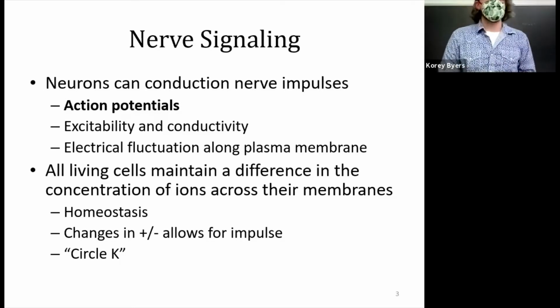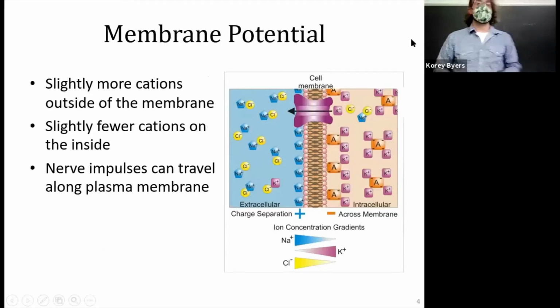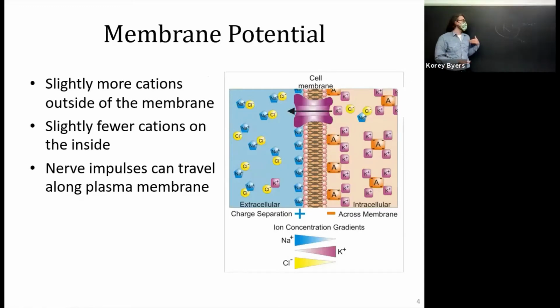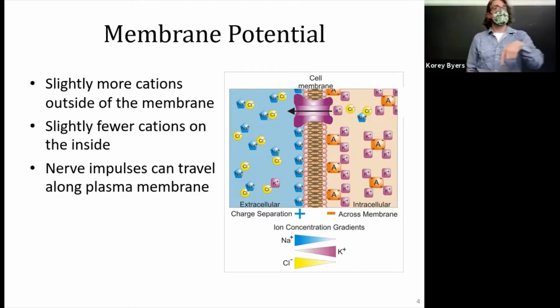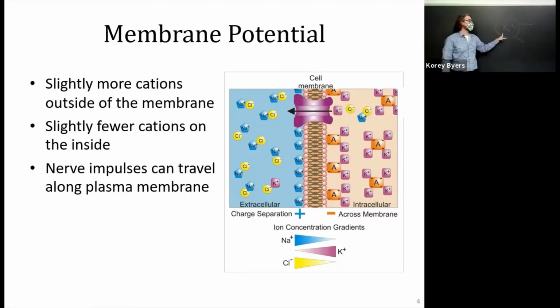And so inside of the cell, if we maintain potassium on the inside, on the outside we have more sodium. We're always pumping sodium out. And so on the outside of the cell, there's more of a positive charge. On the inside of the cell, because potassium is always leaky, there's more of a negative charge, because we're always losing a positive ion. So there are more cations outside the cell, or more positive ions outside, than inside. And so we have to maintain potassium on the inside, and there's always a certain amount of negative charge on the inside. This difference between outside and inside the membrane is called the membrane potential.